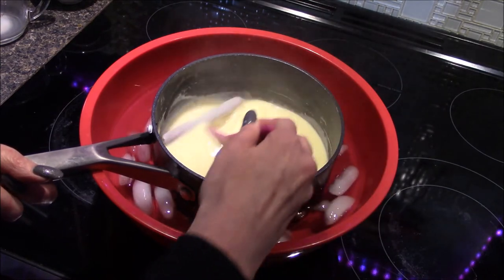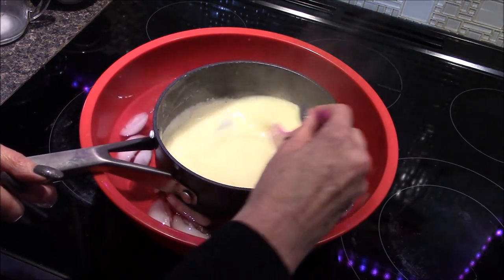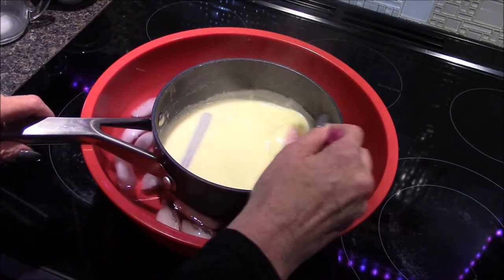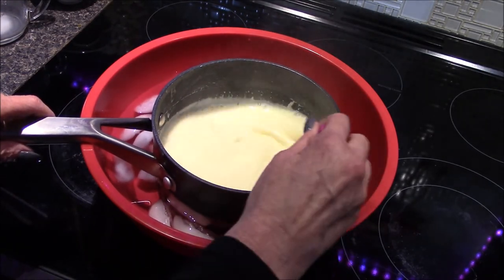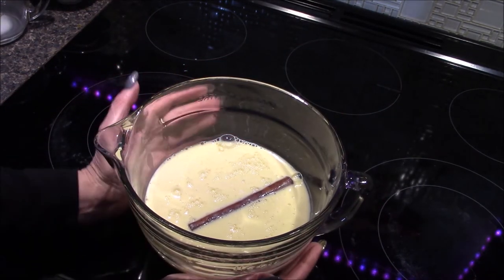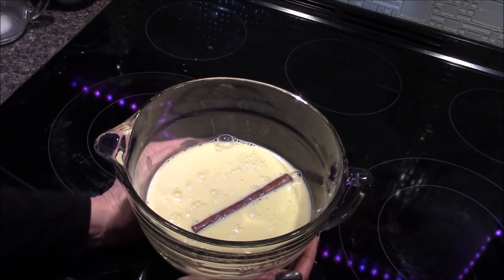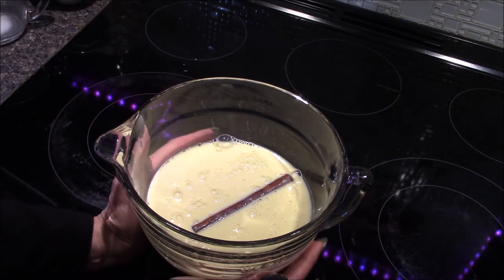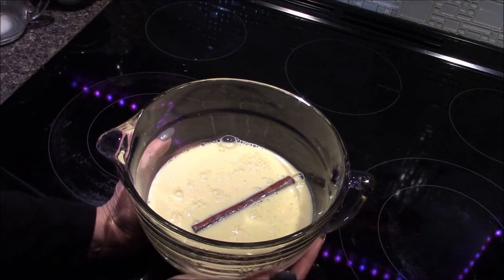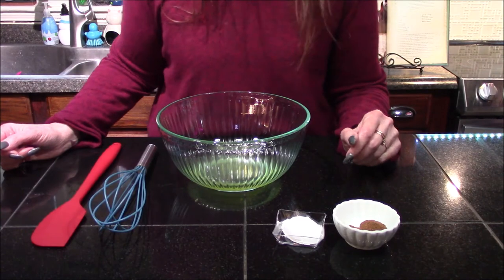As you can see, it is just slightly a little bit thicker than it was when we first started out — it smells really good. I've got it sitting in a bowl of ice water to help rapidly cool it down until I can place it in the refrigerator to completely chill. After about four or five minutes in that ice bath, it's safely cooled enough to go in the fridge. While this recipe does not call for alcohol, at this point you could certainly add a couple splashes of rum or whiskey, but I'm going to leave this alcohol-free as the recipe states.